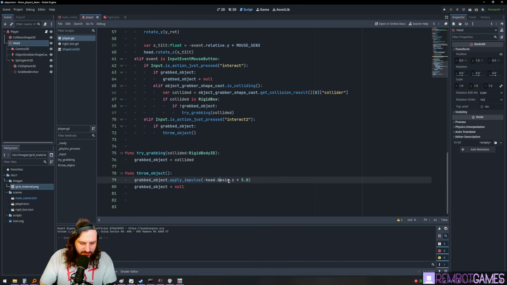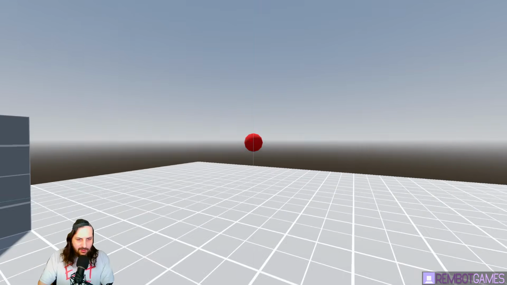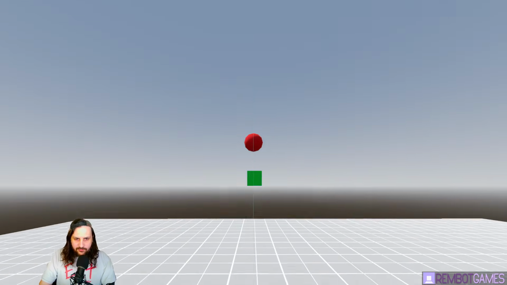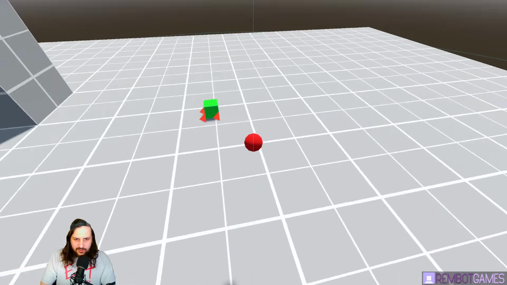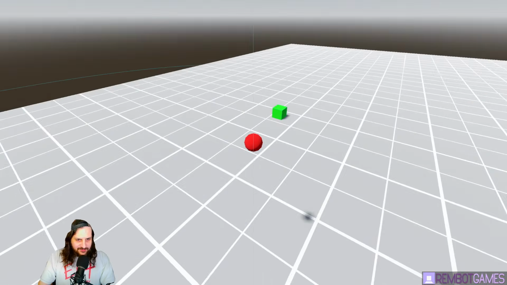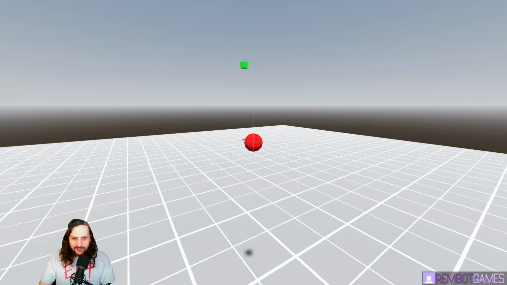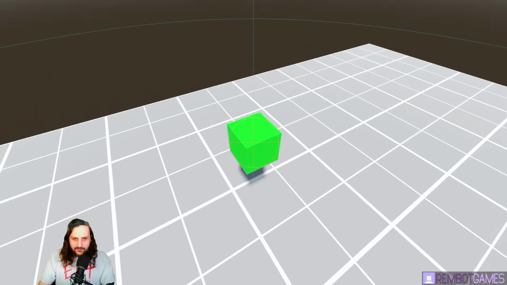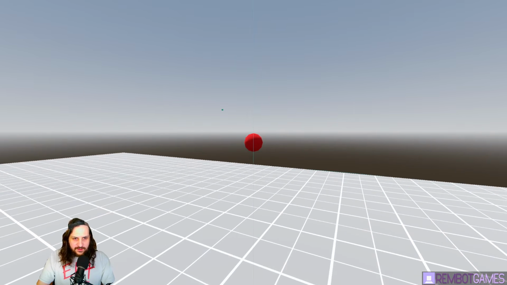So what we need to do is go global basis Z. And now if we run that, we pick this up and we throw, it's going to throw it away from the camera. It's going to throw it up, away. Geez, that's weird. So we're going to look backwards and we can actually throw backwards. That's disgusting. But we can jump, we can throw, yeah? We can pick things up, we can absolutely launch into the distance.